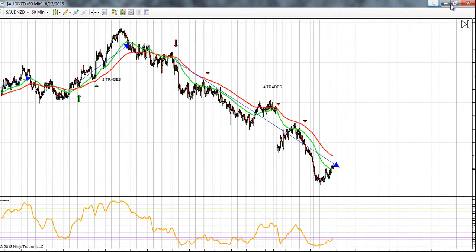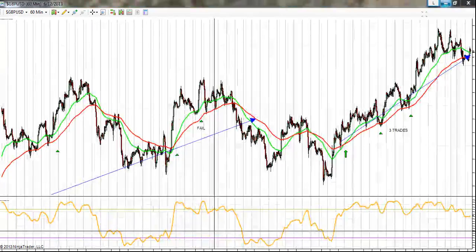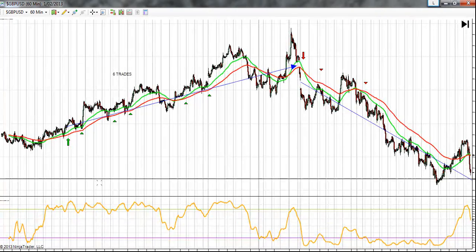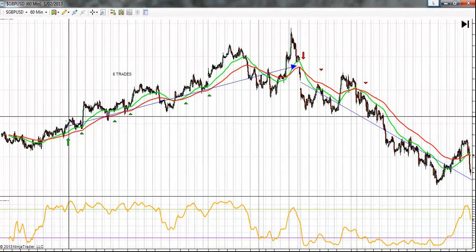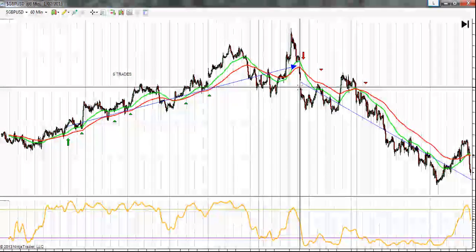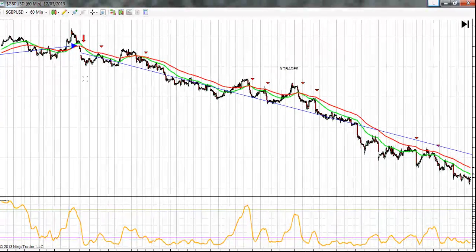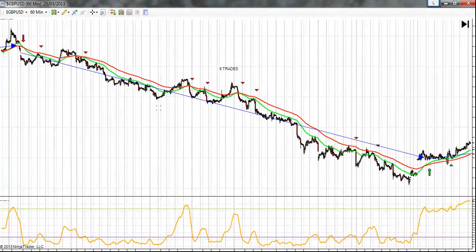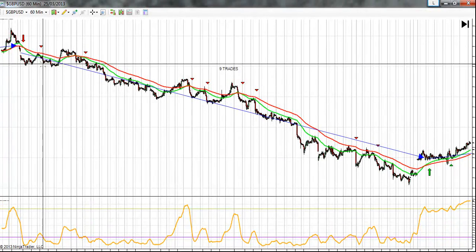Alright. So, we'll just quickly have a look at one last one, just so we have a good understanding of how this works across multiple currency pairs. We're going long here, bang, bang, bang, bang, bang, 6 trades up. Okay, we're going short, and again, nice long short. Alright, and we're getting those opportunities. Just to refresh on them.